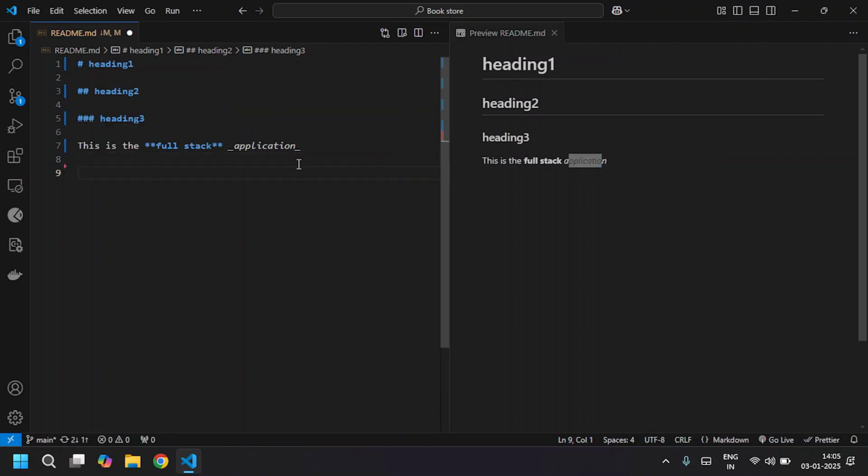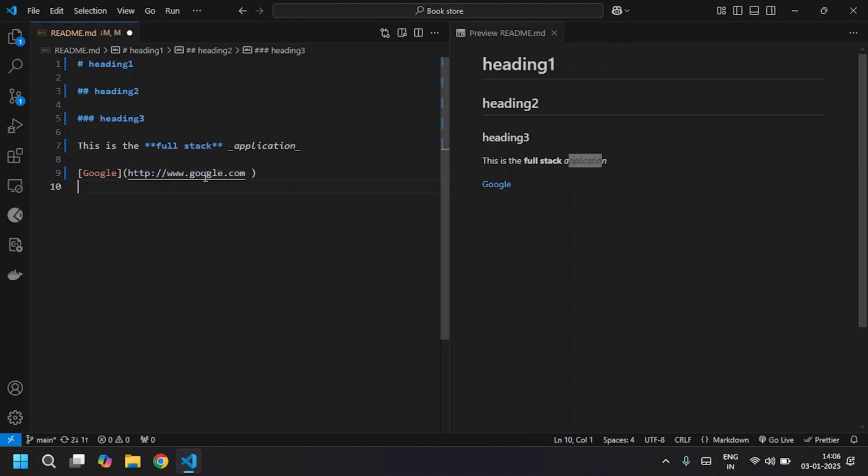And if you want to add the link, let's say http://www.google.com, and this will be a link. And if you want this as a text, you need to wrap this inside a bracket and add the square bracket and add Google, and this will be a link. If you want any text while hovering, add it here. While hovering, it will give the link.